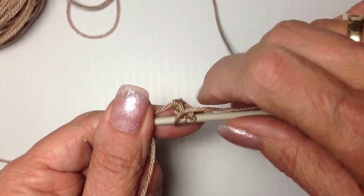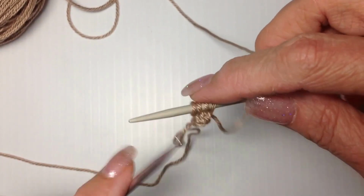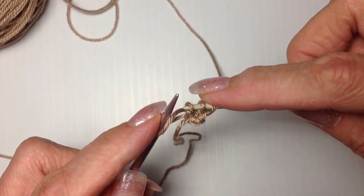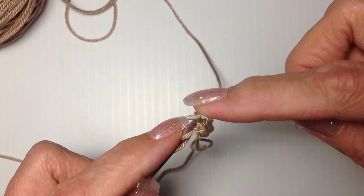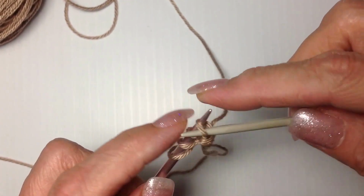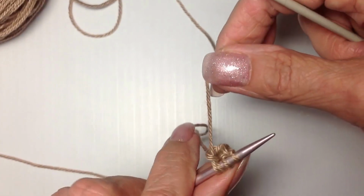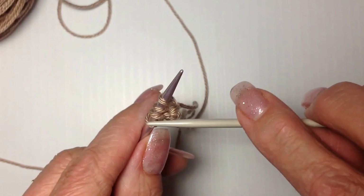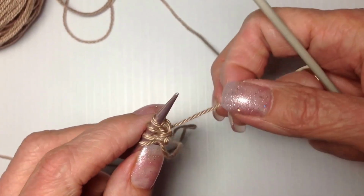So if this was a double point needle, I would just slide it, but because it's not, I'm going to again take it, each stitch one by one, and put them back on to my left needle. There you go, and I'm going to tighten up that yarn. Now again, you'll see the working yarn is down at the bottom of my work instead of at the top where it normally is when we start knitting a row.